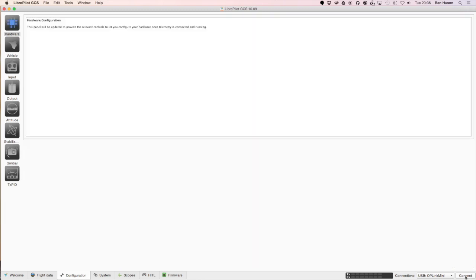I'll unplug the module and I'll plug my micro USB cable into my quadcopter, into my CC3D Revolution Flight Controller. And then what should happen, hopefully, is that LibrePilot should pick up the quadcopter. Let me just get this plugged in. Okay, here we go, so it's plugged in now.